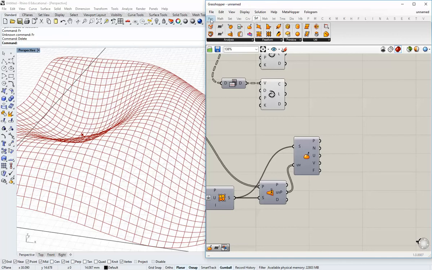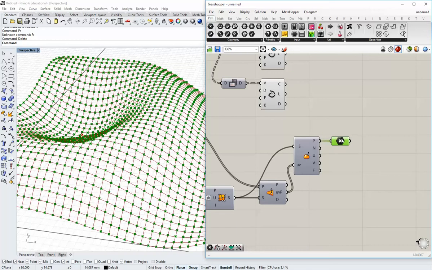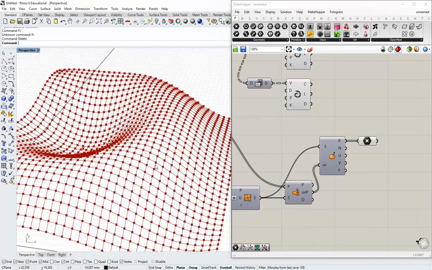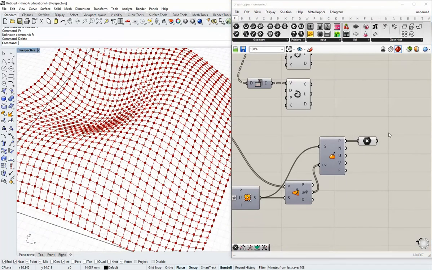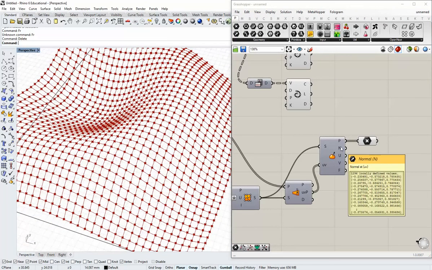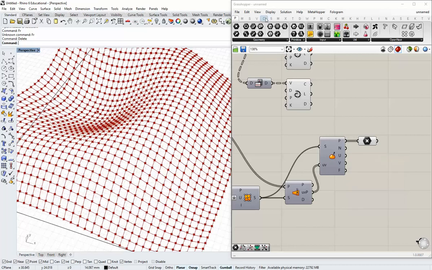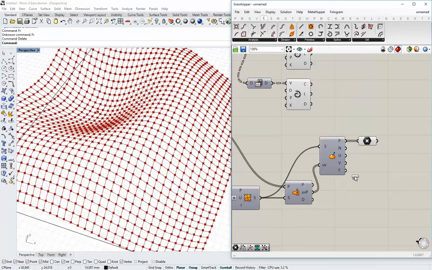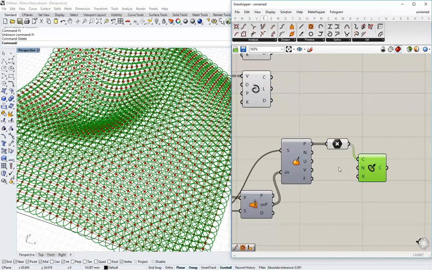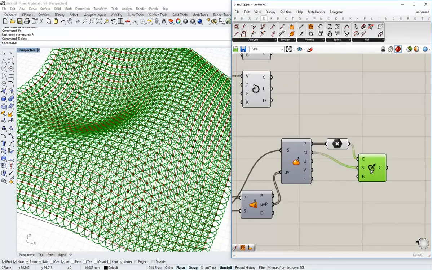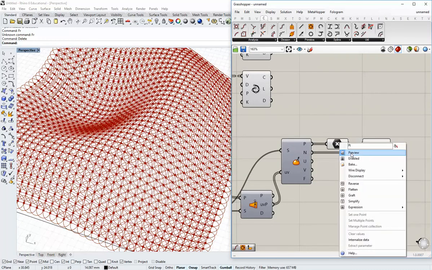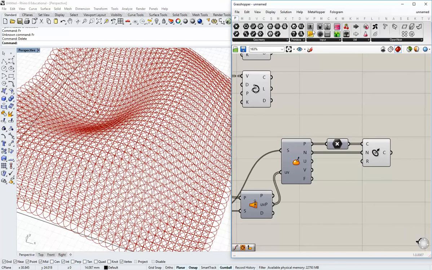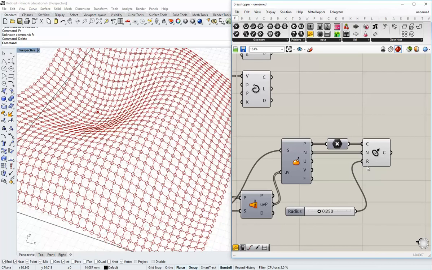But if I do want to see the points, I can just use a parameter output here and just plug it into point parameter. And now I can see the points again, which I'll use to draw my circles. And I already have my direction information here. So all we need to do is go over to curve, grab our primitive of the circle CNR, right? Circle center. And there's our center points, and of course our normal direction, basically the normal vector. I'm not going to go through the process of changing out the radii relative to the attractor.